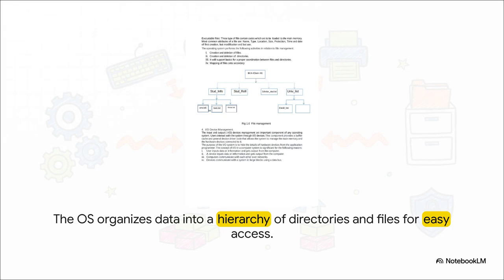Now, can you imagine trying to find one specific document in a giant filing cabinet that has no folders, no labels, just a giant pile of paper? It would be a complete nightmare, right? Well, that's what your hard drive would be like without the OS. The OS is the one that creates that neat structure of files and folders and subfolders that keeps our entire digital lives from descending into chaos. It's the ultimate librarian.